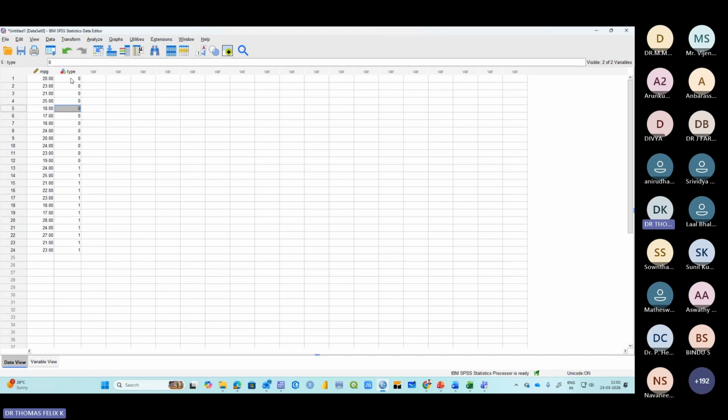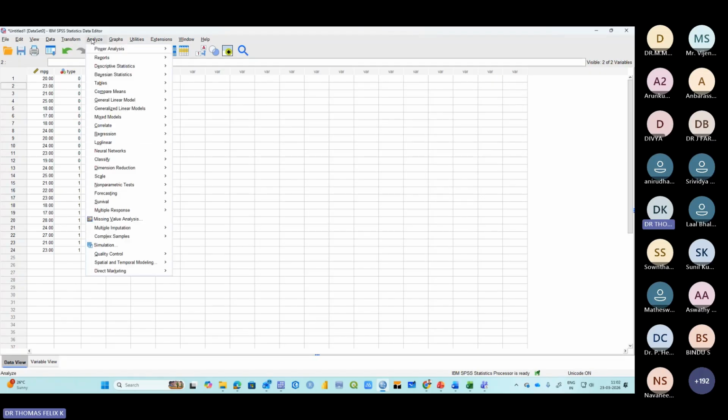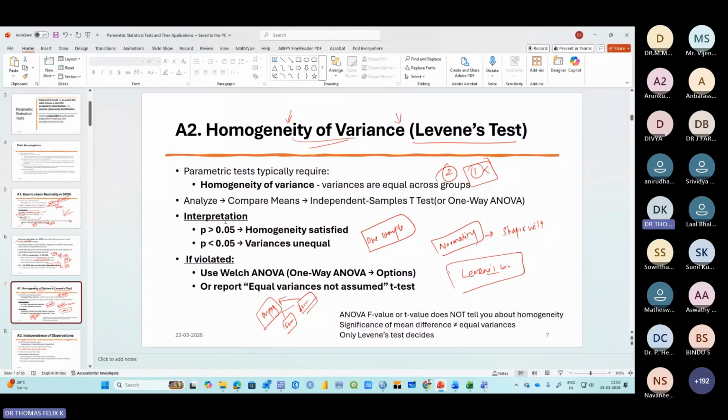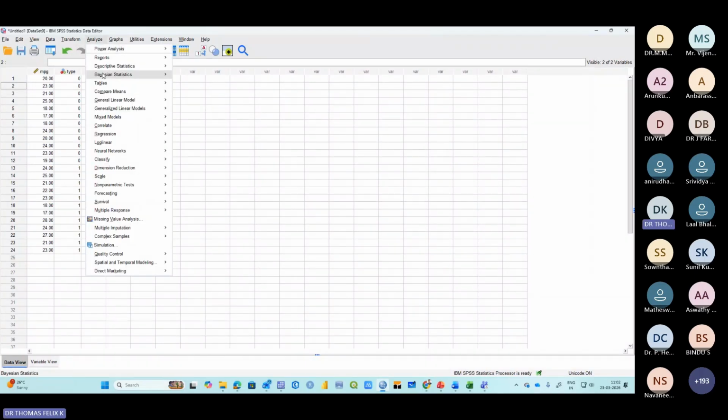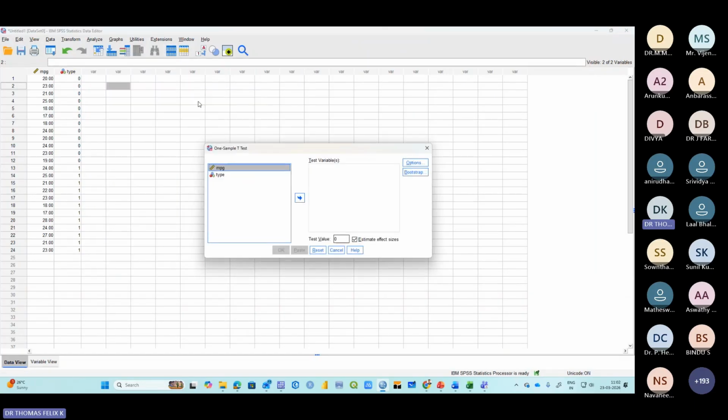Once it is pasted, go to Analyze, Compare Means, and then Independent Samples t-Test, or you can use the one-way ANOVA, for testing the homogeneity assumption.